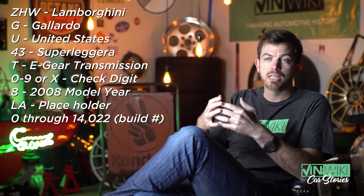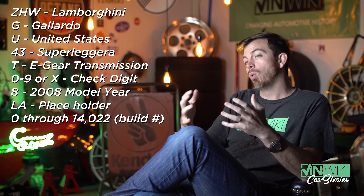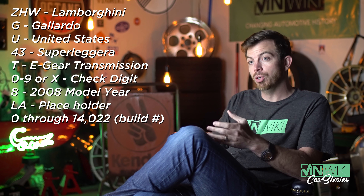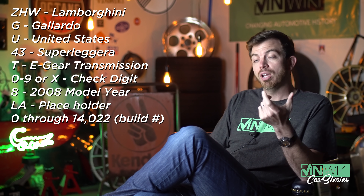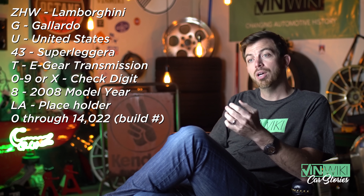The next day, when I was looking back through the pictures trying to figure out what was wrong, I noticed why the VIN wasn't validating — it was only 16 digits. In the U.S., a Gallardo Superleggera VIN for 2008 would start ZHWGU43T — ZHW like any Lamborghini VIN, G for Gallardo, U for the U.S., 43 for Gallardo Superleggera Coupe, T for e-gear transmission. Then a check digit, then an 8 for model year 2008, then LA0, then four digits for the build number. In this car's case, the U wasn't there — no country-identifying character — and that's why the VIN wasn't validating.